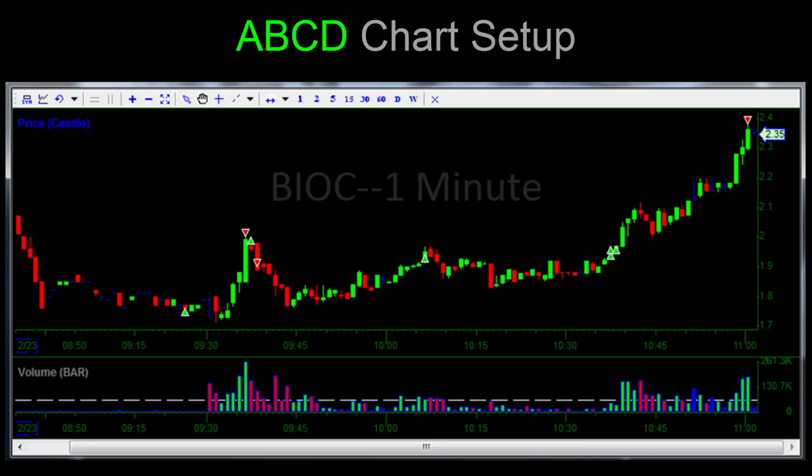But what we really want to look at in this chart is the ABCD pattern. So a little green arrow means a buy and a little red arrow means sell. And you can see this area here represents what I believe to be the A. The pullback is the B. Maybe this buy was a little optimistic from Nate in terms of it hadn't really put in an extra little curl up, but he obviously wanted to be in this stock because it had a bunch of volume in that first push and he felt like it could be a runner.